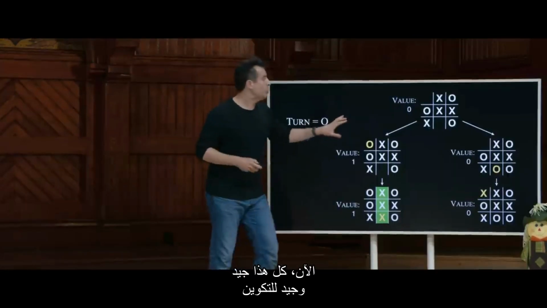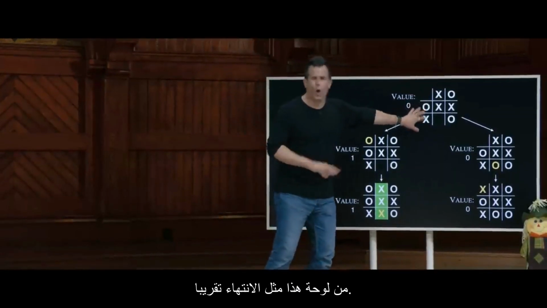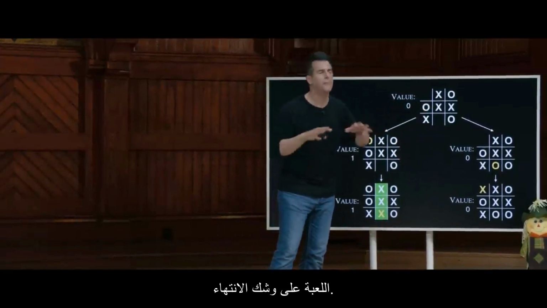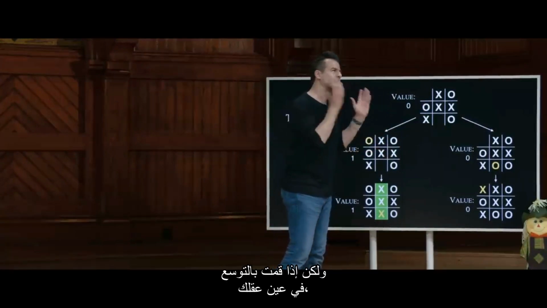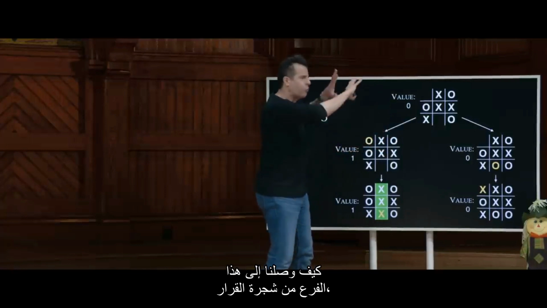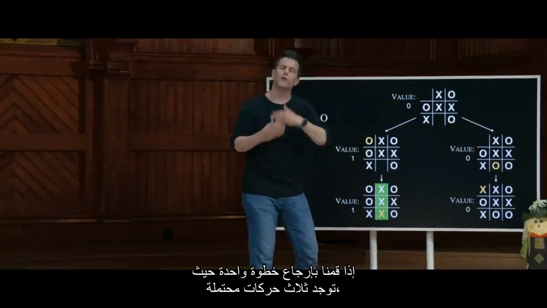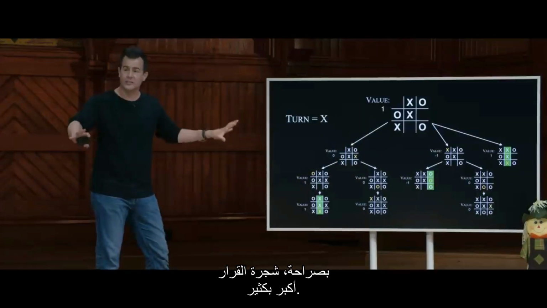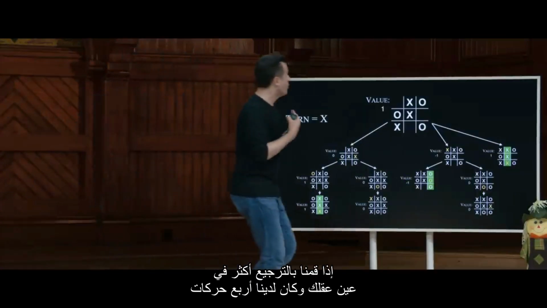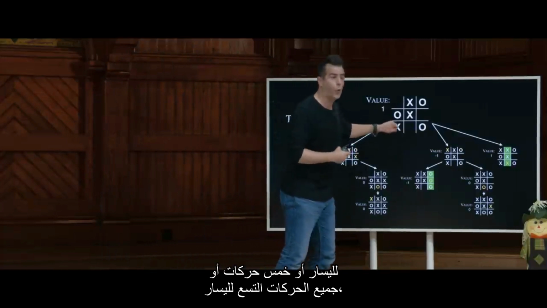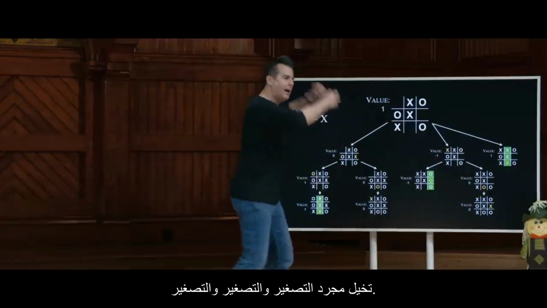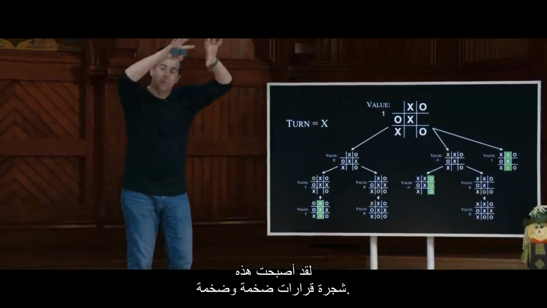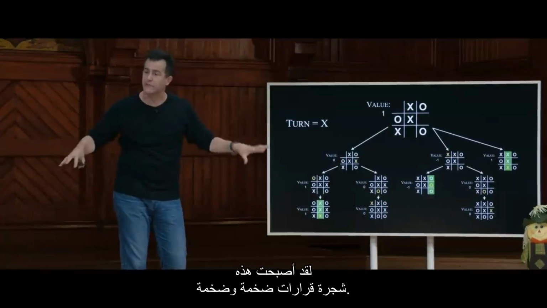Now, this is all fine and good for a configuration of the board that's almost done. There's only 2 moves left. The game's about to end. But if you expand in your mind's eye how we got to this branch of the decision tree, if we rewind 1 step where there's 3 possible moves, frankly, the decision tree is a lot bigger. If we rewind further and have 4 moves left, or 5 moves, or all 9 moves left, imagine just zooming out, out, and out. This is becoming a massive, massive tree of decisions.